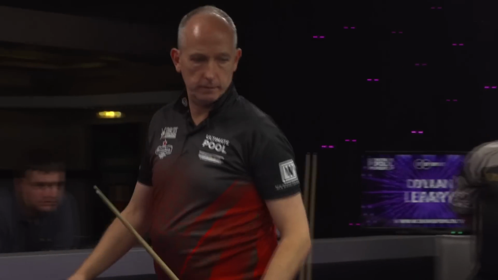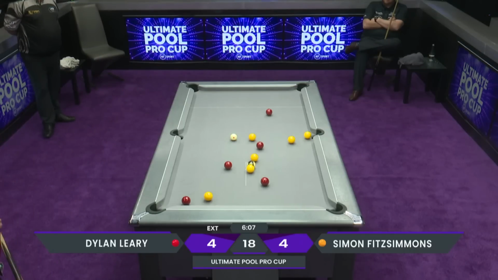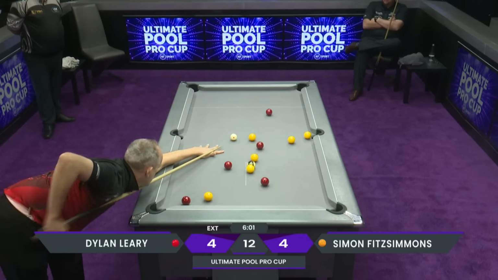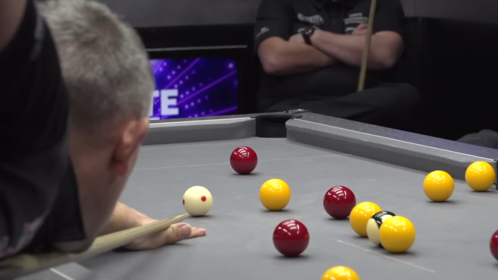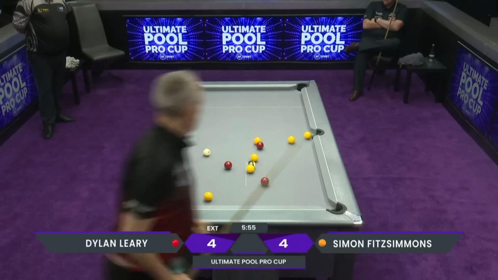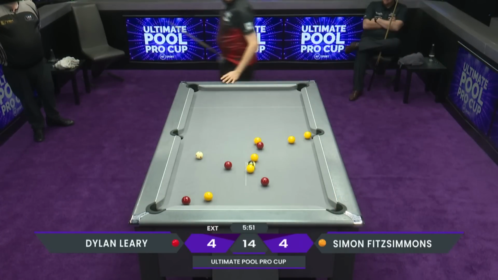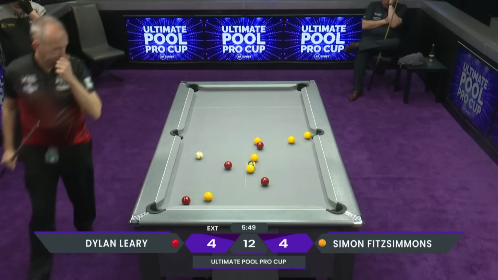And with 6 minutes on the clock, Dylan can take these out and go 1 ahead. There is all of a sudden a lot of pressure on Simon. At what point in a match do you start thinking about the match clock as well? If you're in Dylan's shoes now, are you even going to allow that to enter your thoughts, or are you just focusing on clearing the table at this point?